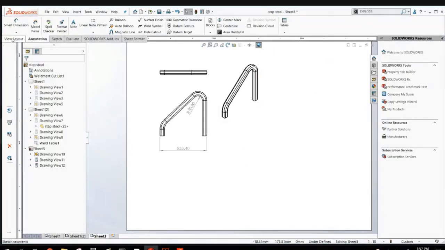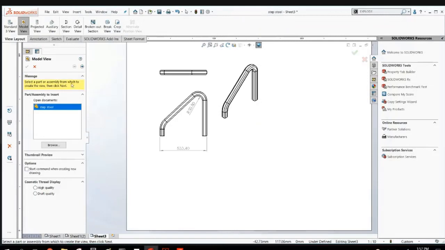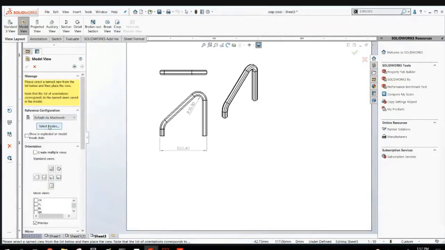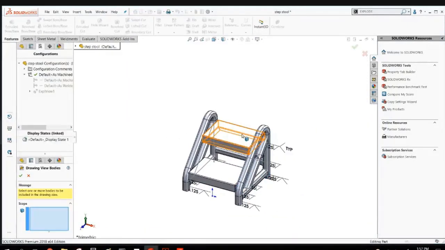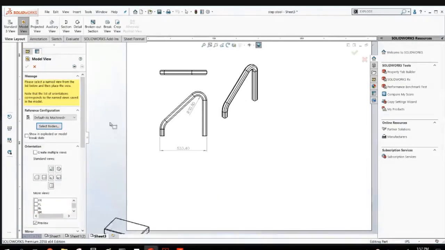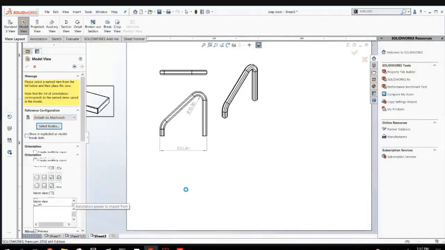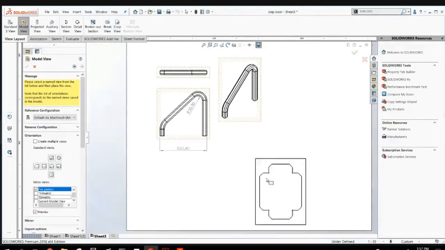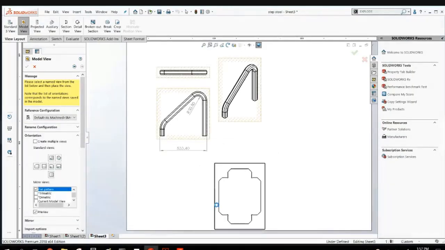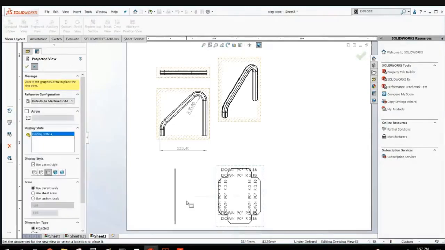I'm going to do another drawing view. And this time I'll do a different body to select. I'll select this one. When you're dealing with the sheet metal part, in the drawing views, it'll automatically have a choice for a flat pattern. Because that item has that little sheet metal symbol next to it, SolidWorks realizes that this is a sheet metal part.